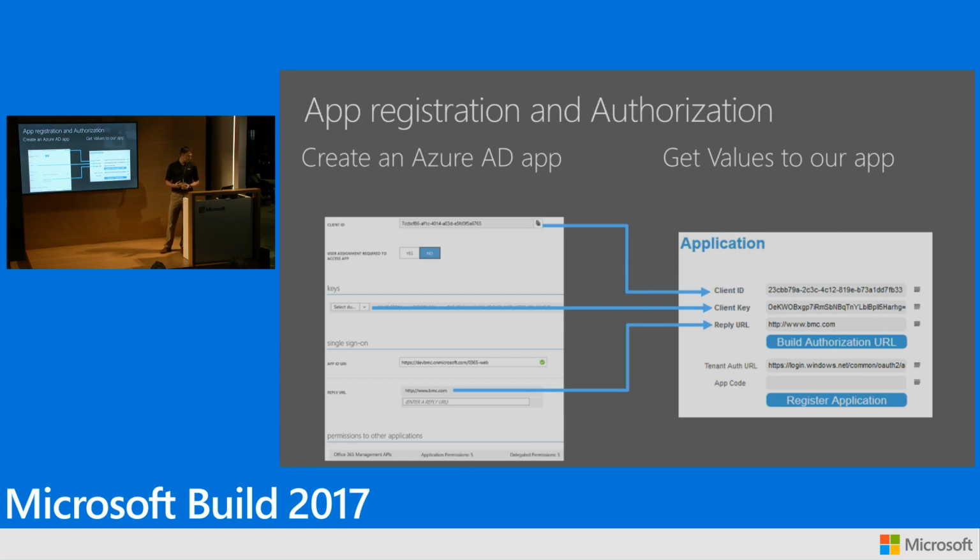What we had to do on our side was use that application and those values. The application provides a couple of values, the client ID, the password, and some other information, which builds the tenant authorization URL. To be able to talk to the Office 365 APIs, the tenant administrator needs to approve the request for the application to talk to the APIs. This is a one-time handshake that's done when you're configuring the integration between the two products. Once that's done, you're free to start configuring what data you want to subscribe to, and on the Remedy side, where the incidents get routed to and things of that nature.